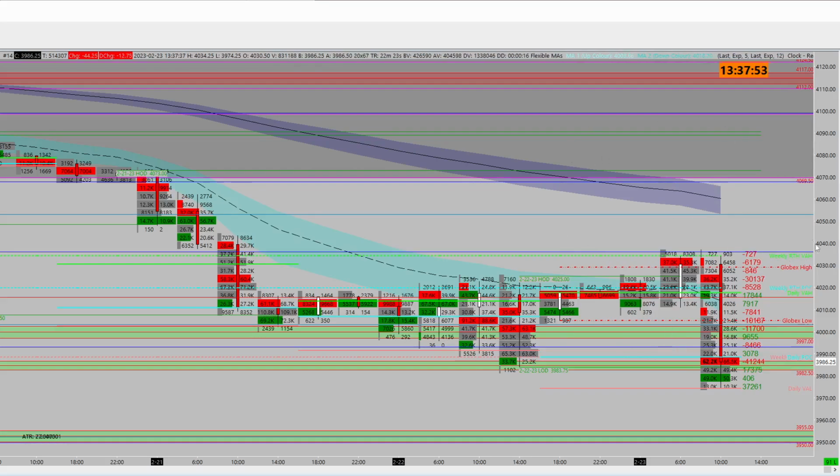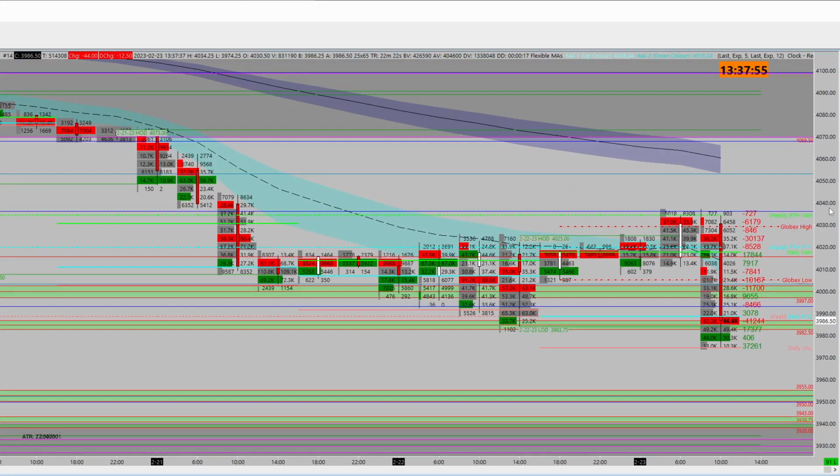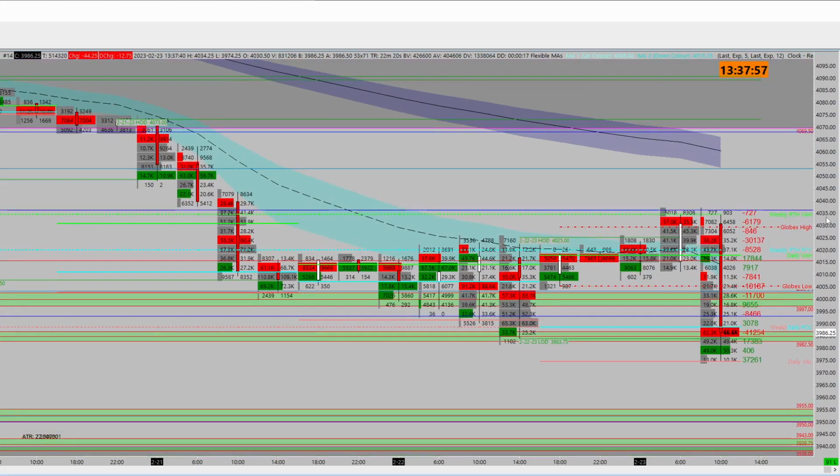This is always part 2, same thing every day for me, of my daily plan process. What we're looking at here is a footprint chart. If you're unfamiliar with this, just go to the home of the YouTube channel here, and I have a quick video going over how I have my footprint charts configured. They're very customizable, so again, those are mine.